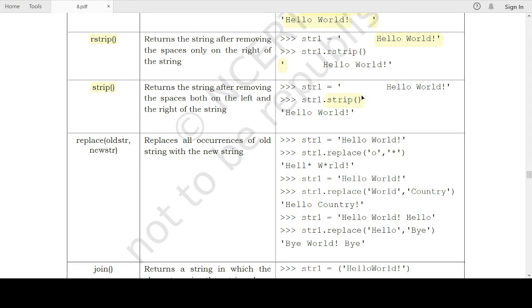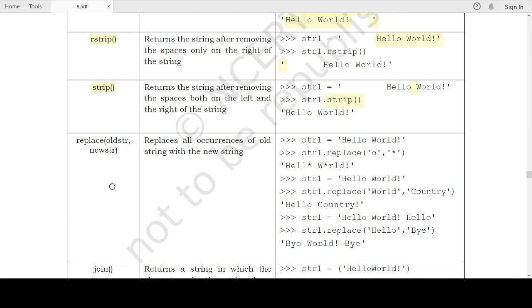Be careful that the strip function will not remove the white spaces that are present between the words. It will only remove the extreme right side white space, or the extreme left side white space before the first character appears.